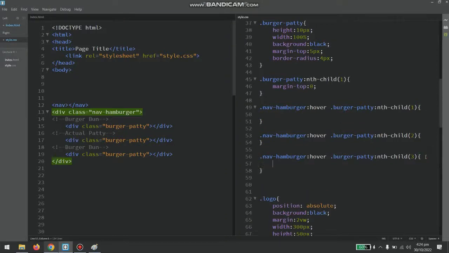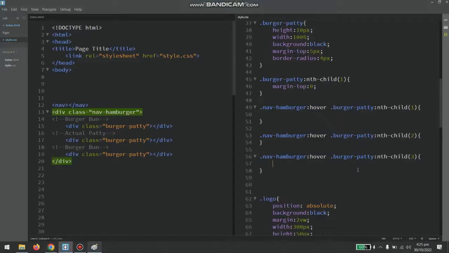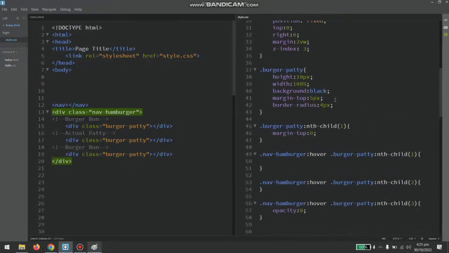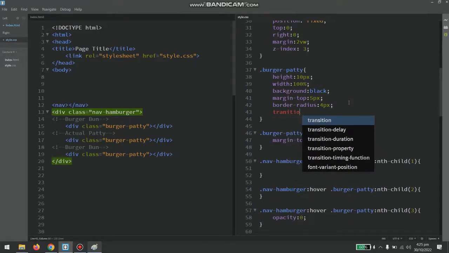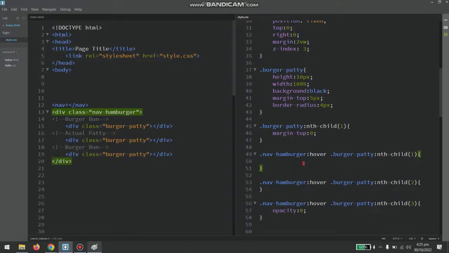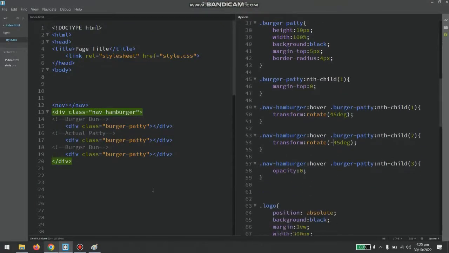We know that we don't want three bars for the X to be drawn, so we will hide one. I will hide the bottom one with opacity 0 to give it a fade in fade out effect. Let's give it a transition later. The next thing we are going to do is transform rotate 45 degrees for the first one and negative 45 degrees for the second one.